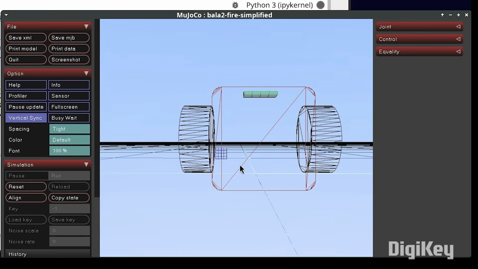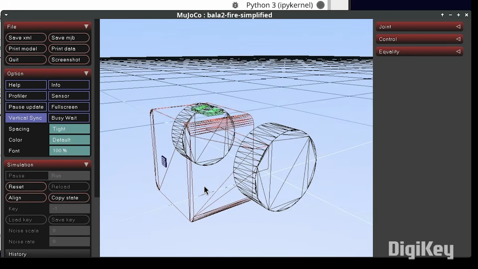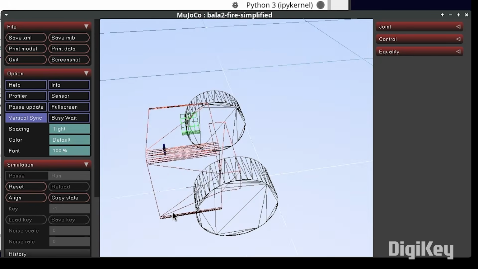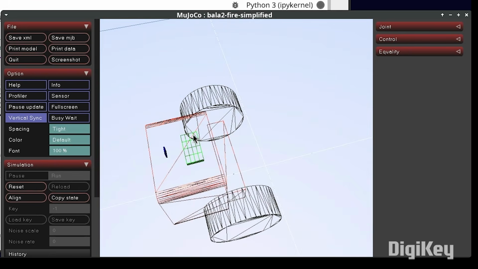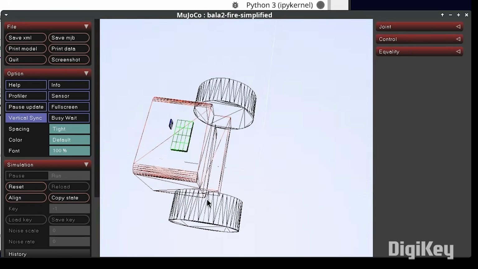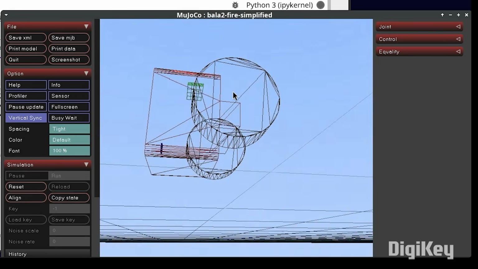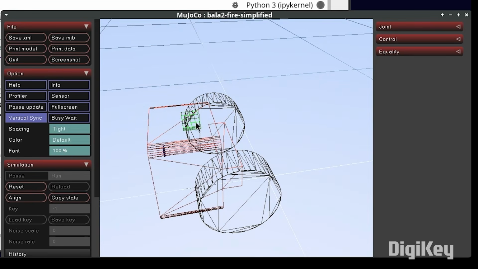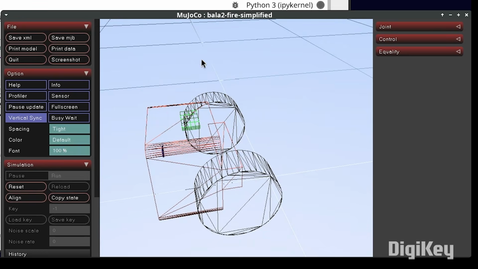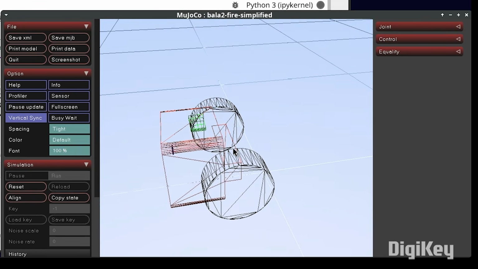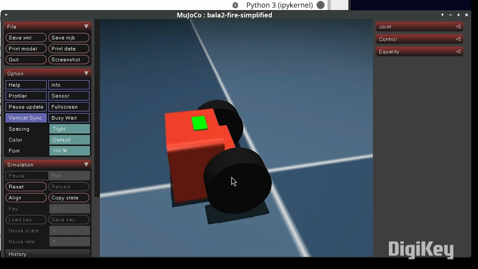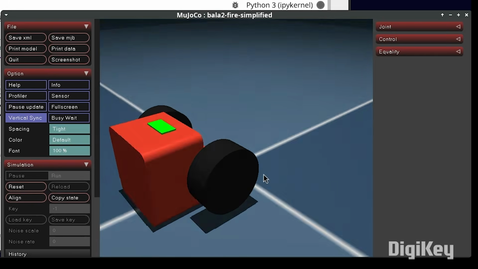And you can see the little blue box here, that is the IMU site, denoting where the IMU is, and that should line up with the actual location of the IMU in the real robot. There's also this little green box that we put on front that doesn't do anything. It just tells us where the front of the robot is. That's useful for training, especially later when we want to know if the robot is actually driving backward or forward, because otherwise the robot is symmetrical and it's hard to tell. I'm going to push W again. So we go back to this full 3D rendering mode.